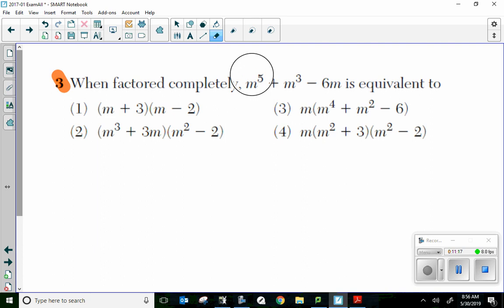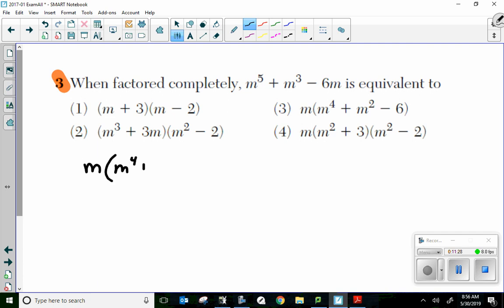So let's just go ahead and factor this algebraically because factoring is important. First thing I want to do, they all have an m. So I'm going to take an m out. All right, that leaves me m to the 4th plus m squared minus 6. All right, I have my m. And look at that. That's the same thing as here. Okay, so don't just circle that. This is factored, but it is not factored completely.